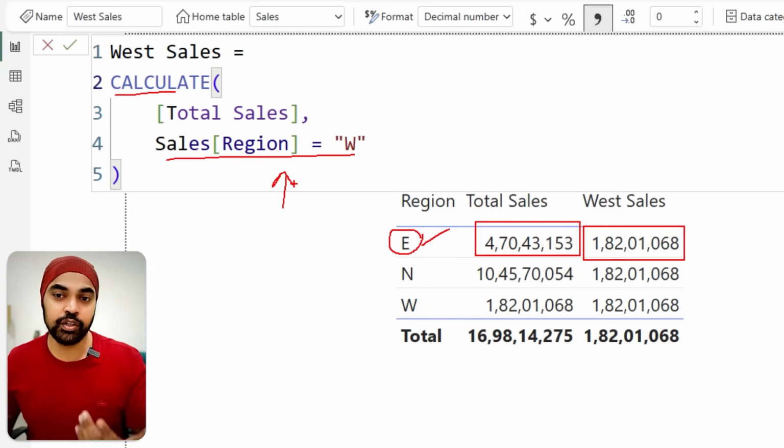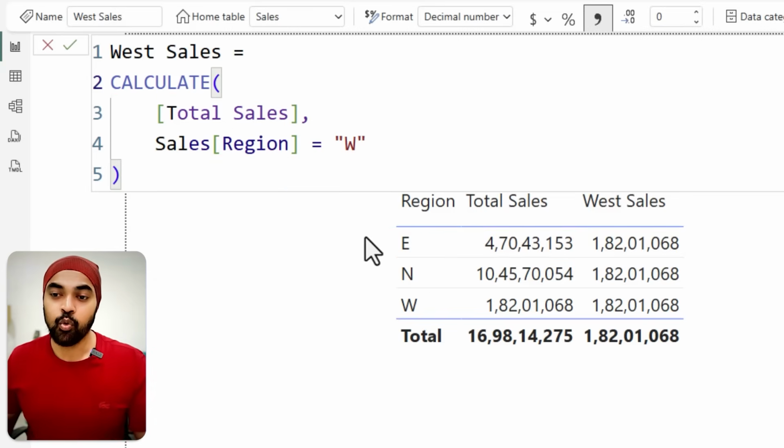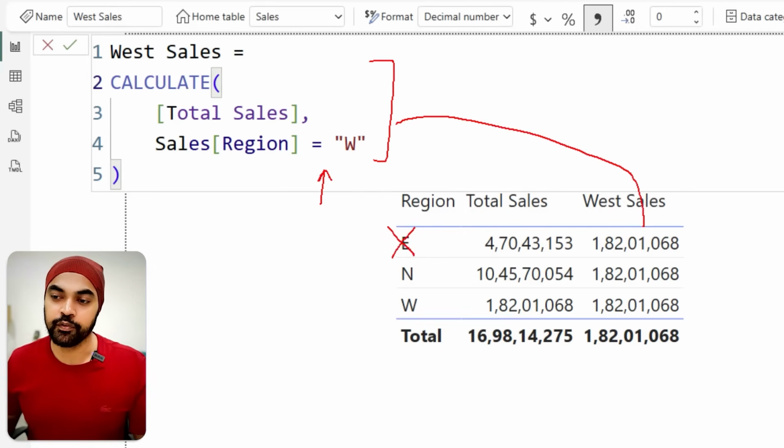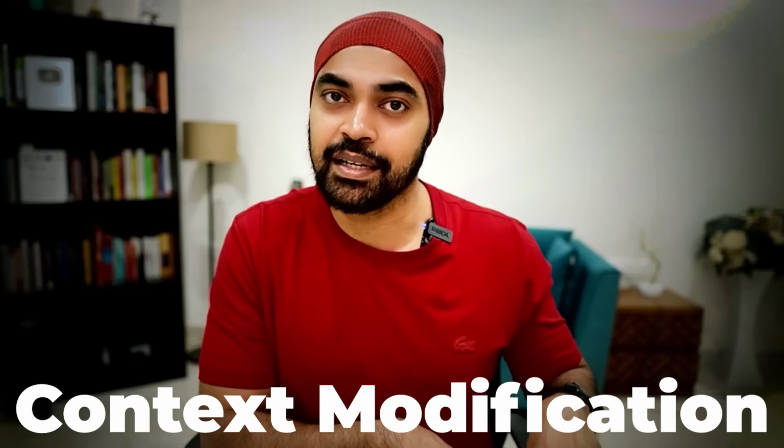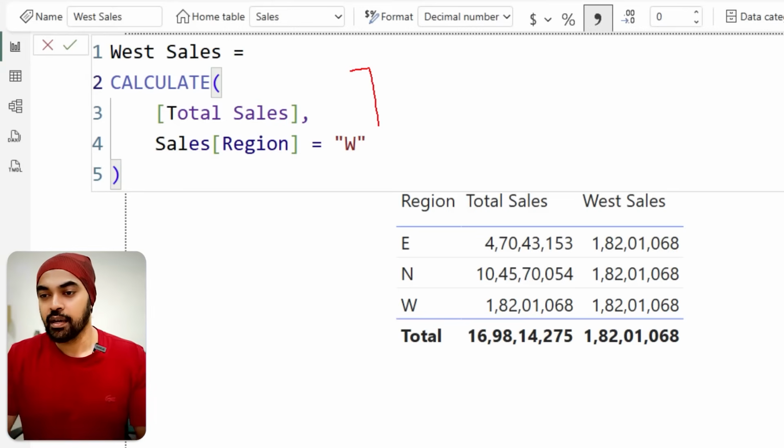So the calculate function has the ability to override this particular filter, apply its own filter, and then pass the value off to the visual right here. This is also something called context modification. We just saw that a while ago, where we canceled out the month filter and applied the entire year's filter. But this is just another way, where I was trying to make it explicit that a lot of times you'll be designing these kinds of filters.